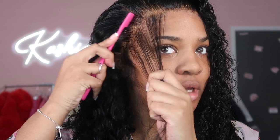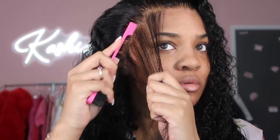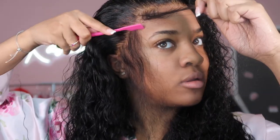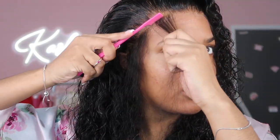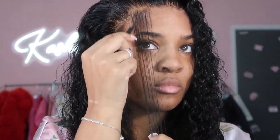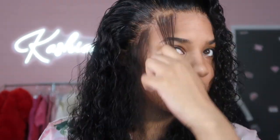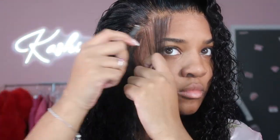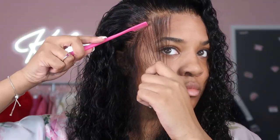Chef's kiss. Okay, so for my favorite part, which is the baby hairs, these particular ones I'm going to split into three different sections. So the first thing I'm going to do is comb out that first little section, and I'm going to comb through it, make sure that it's straight, and then I'm going to take my tweezers and thin them out, because in my personal opinion, I just feel like baby hair should be thinner. So I'm thinning them out, and then I'm going to go in with some shears and try to cut them diagonally.